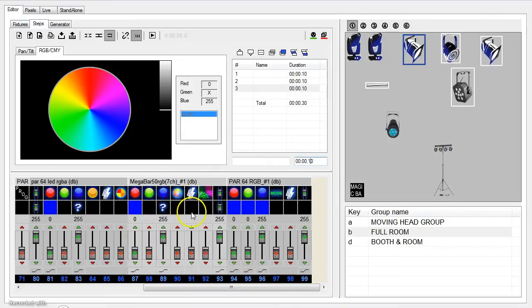Now, if you want to keep it on the blue and say you want it to strobe, you hit your strobe button. That's your speed. So watch how you adjust that. That super fast strobe, you would probably want it somewhere around right there for a dance party. And you would add another step. Turn your strobe off. Turn your whatever color off. Your blues off.